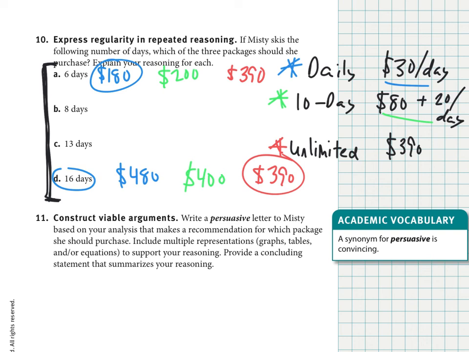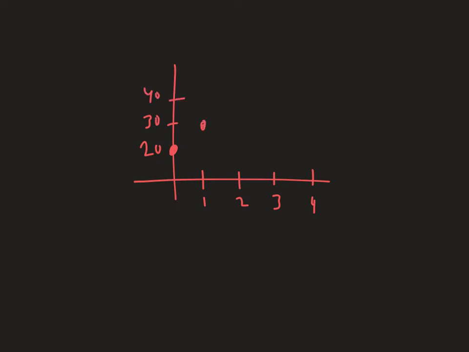So again, key takeaway today: the y-intercept of a graph is always going to be where the function starts. If there's some initial or flat fee, for example, let's say something started at 20, that would be the y-intercept. And then if it goes up or down by a certain amount, let's say it goes up by tens, it goes up to 30 at 1 day, 40 at 2 days, that rate of change would end up being the slope. So for this one, the starting value, the y-intercept, would equal 20.